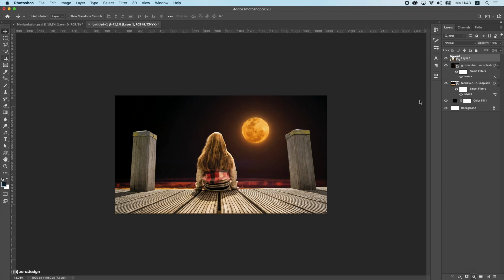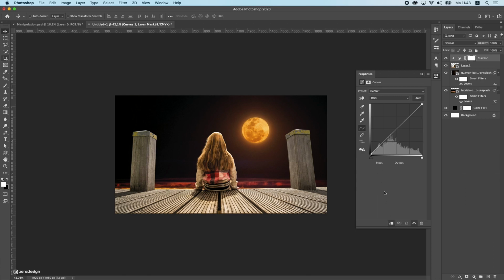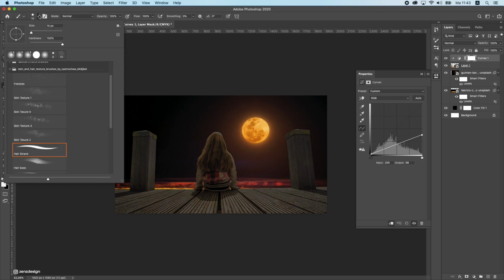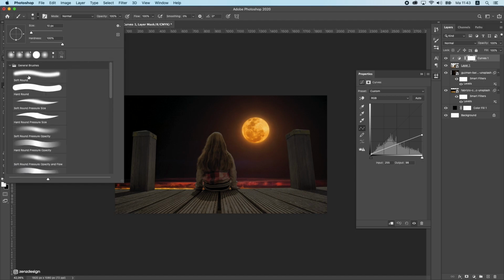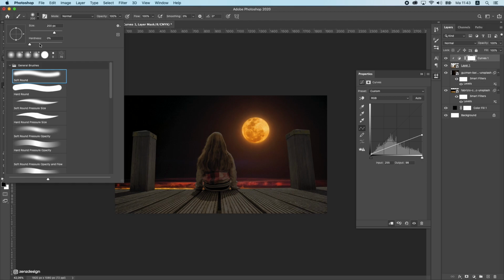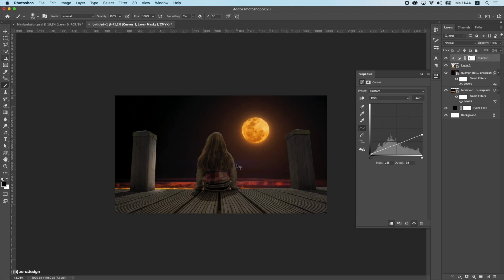So first I will create curves, press this thing here, and let's make this dark first. I think something like this, really dark, maybe even like that. And now I can just select a normal brush, go to the general brushes, select the soft round brush, and start with a black brush. Bring this all the way up to 100%. Make sure you have hardness at 0, and start brushing some areas lighter.